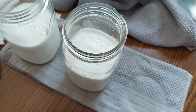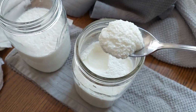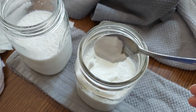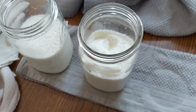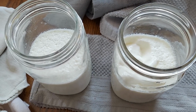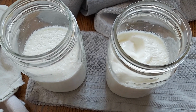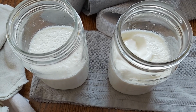And look at this. Check this out. Look at that. Uber creamy all the way to the bottom. So all you do now is put a lid on it. I've got some lids over there waiting for it. Stick them in the refrigerator. Use it for your favorite breakfast, fruit, granola, whatever you want. Sweeten with stevia. Mine tastes great with honey. I had it this morning. And enjoy. This is great.